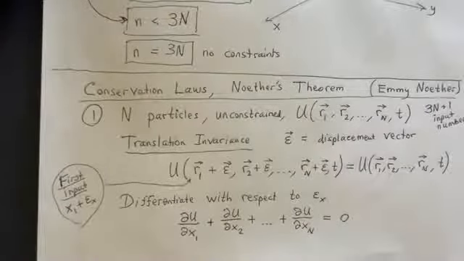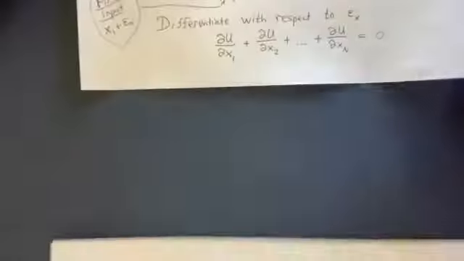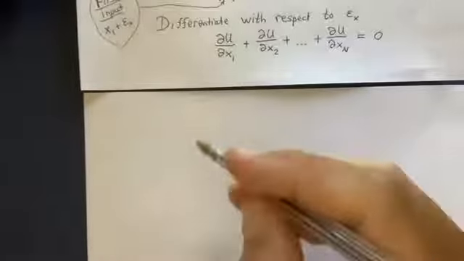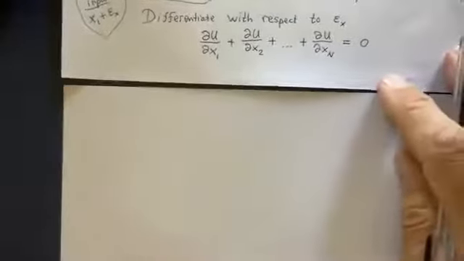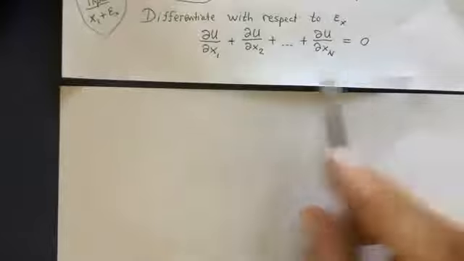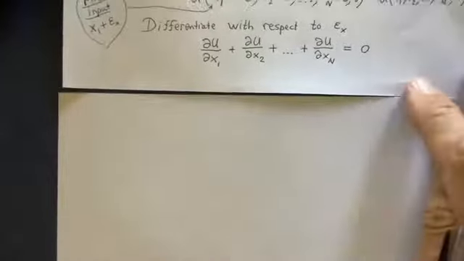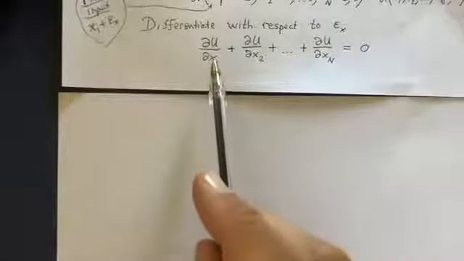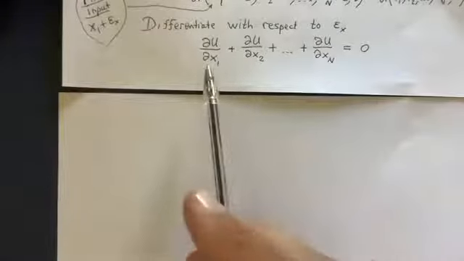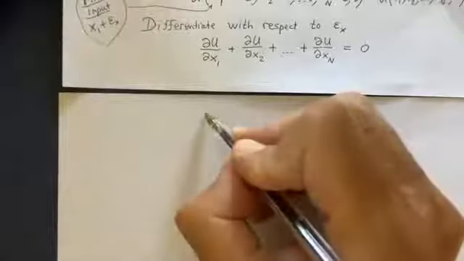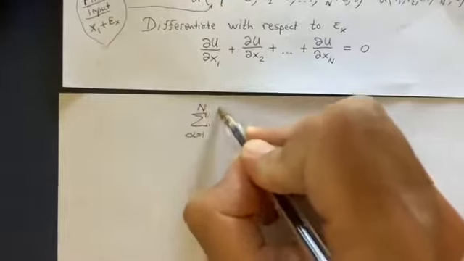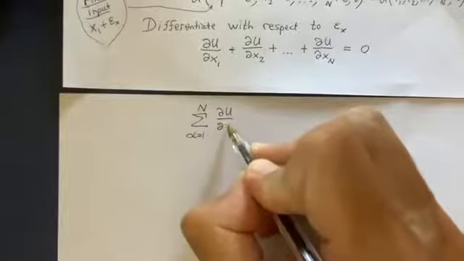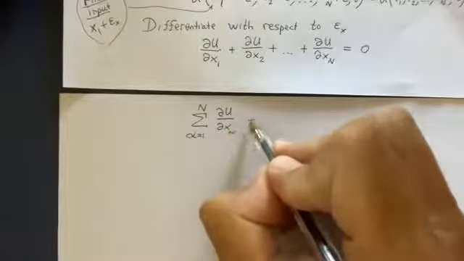Okay, so then the Euler-Lagrange equations tell us the following. We're gonna go to another piece of paper. All right, so let's continue like so. We know quite generally that we have the Euler-Lagrange equations. And so this statement here, let's just write the same thing using summation conventions. Here we have explicitly written out the terms, but this equation can be written using a nice notation. This is the sum alpha equals 1 to capital N partial U partial X alpha equals 0.